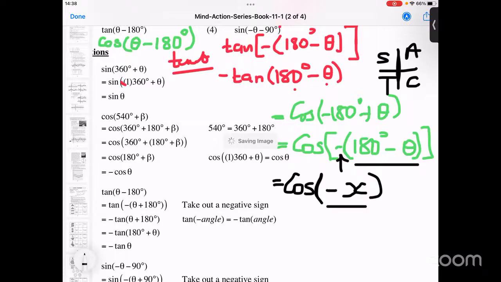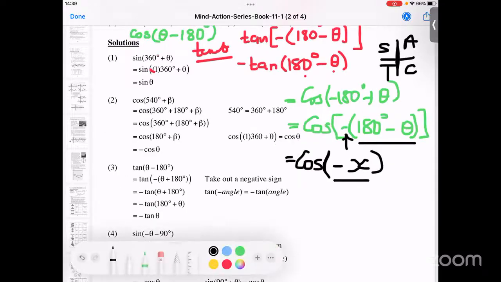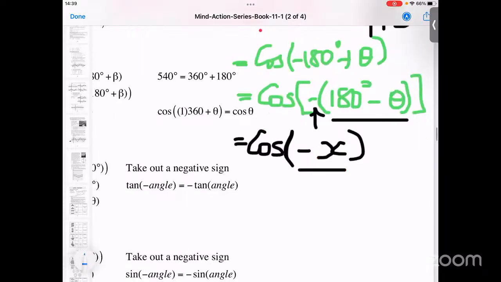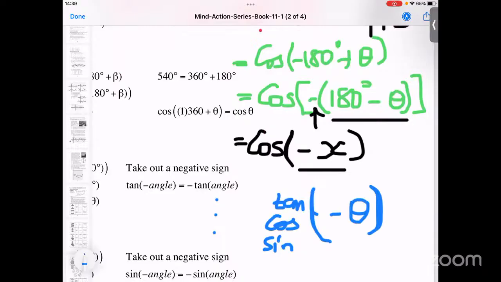So I was asking, in which quadrant does cos of negative x fall? Not quadrant 3. Quadrant number 3. Yes, sir. Why quadrant 3, Tetelo? How did you get to quadrant 3? Oh, no, it's quadrant 2. Okay, then now I notice it's information that you need to know. This is what happens, Tetelo, when you have tan, cos, or sine, it doesn't matter if it's cot, cosec, or sec. As long as it is a negative angle, just know it will always be in the fourth quadrant.